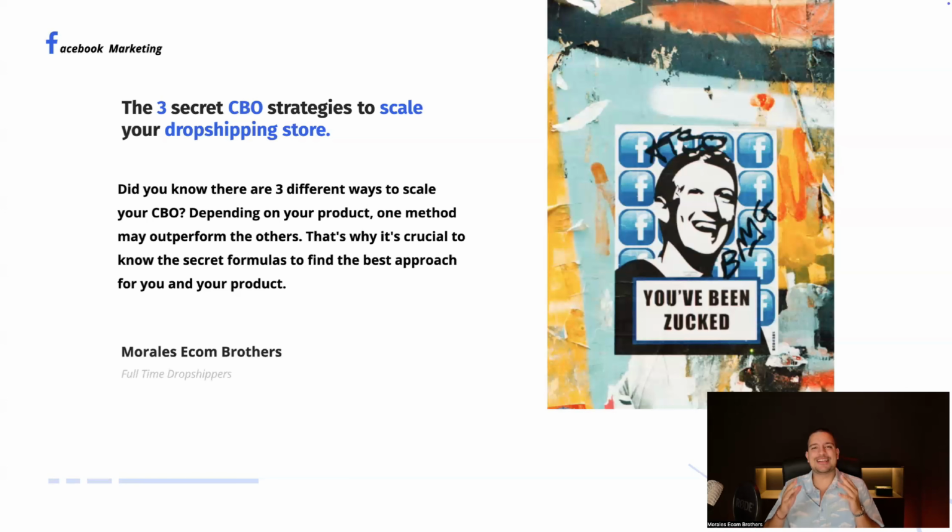And that's what we are going to look at today, because with certain products, certain strategy may work, but others won't. So you need to test those 3 strategies in order to know which one works the best for you. And when you know which one works the best, then CBO is known to scale extremely well and extremely fast. So when you know the strategy, you will be able to scale at levels that you probably haven't seen before. But you need to understand that you need to know those strategies before you can scale.